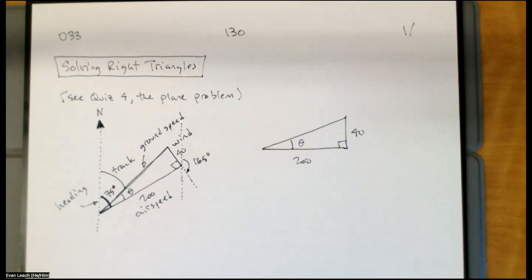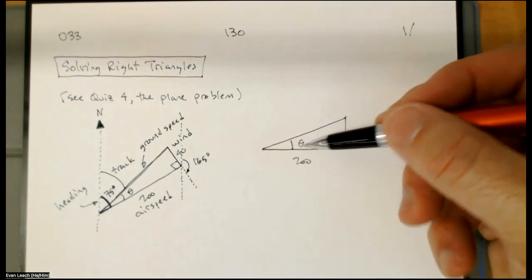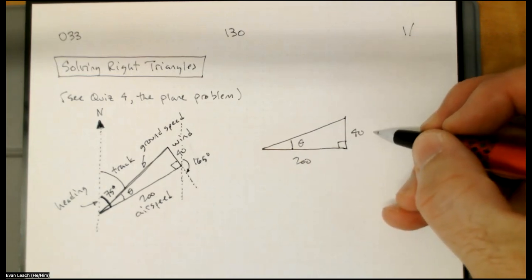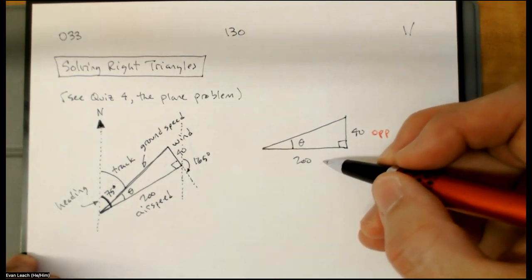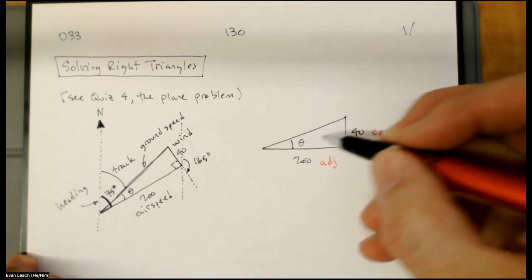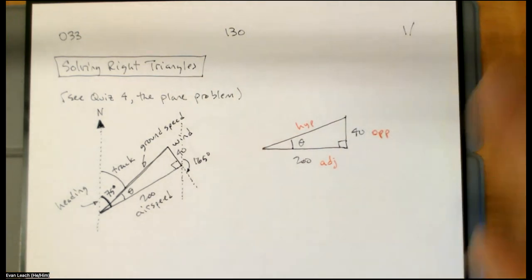So now that we've pulled out the right triangle, we know we're just solving a right triangle. What's something that we can find on this right triangle over here? I've got this theta over here. I don't have this angle labeled up here, but for this theta, what is 40 called? That's going to be opposite. And what's this 200? Adjacent. And so what's this up here? Hypotenuse. We've also got another angle up here, but there's an opposite and adjacent and hypotenuse. What piece can we find that might even be relevant to the problem?